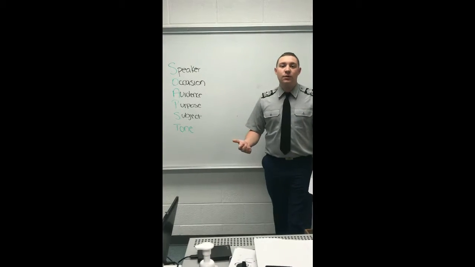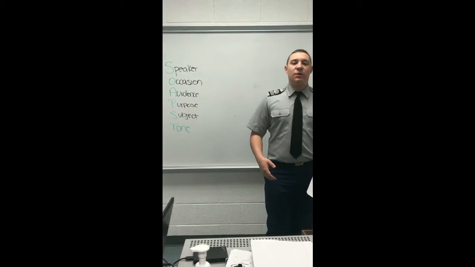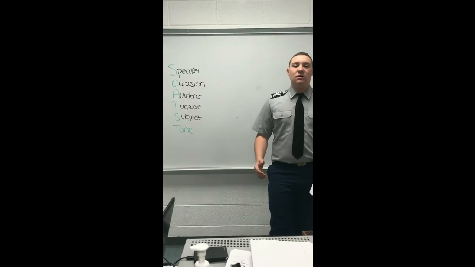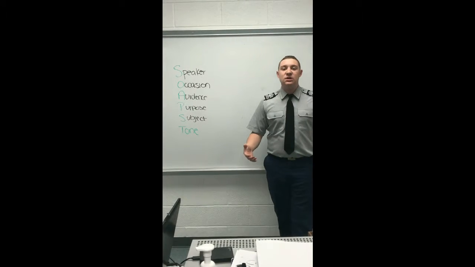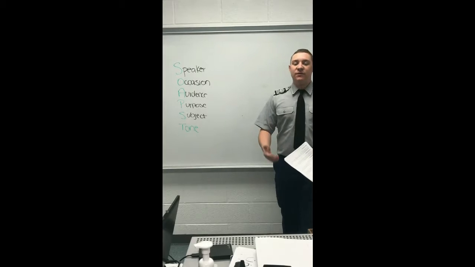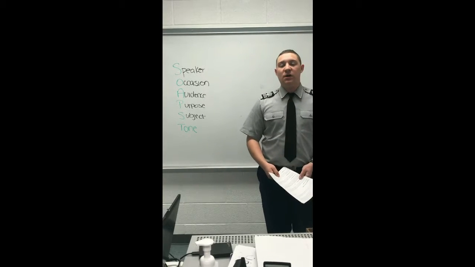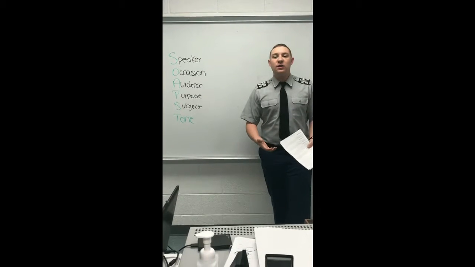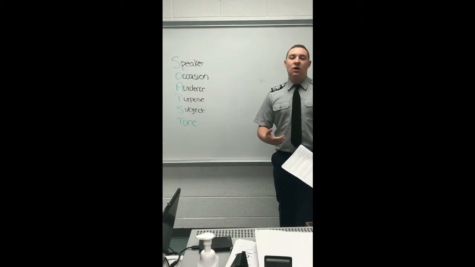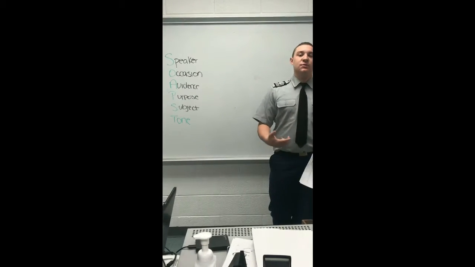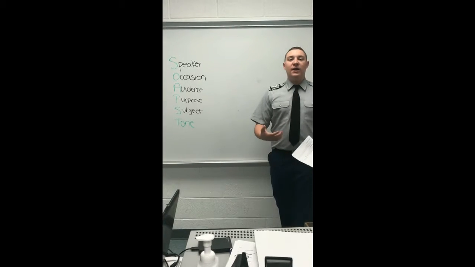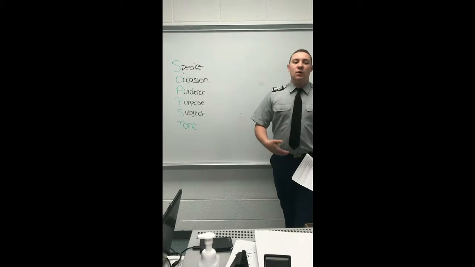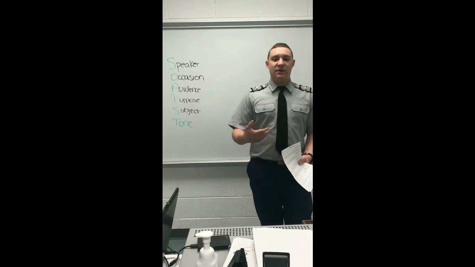T stands for tone. That is where you are going to get how they are saying it, almost. They may have different tones throughout also. It may go from a serious tone to a humorous tone. This is where the emotional aspect of a writing or a speech really comes into play. That is where most of your pathos ground is made.